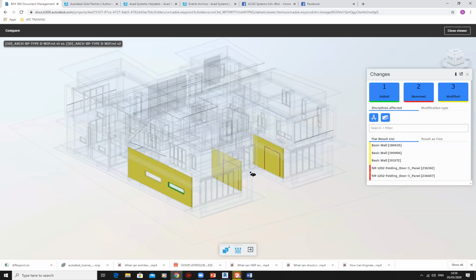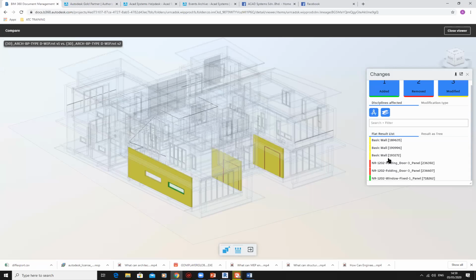Sometimes they tell you things differently from what they have drawn. So now you can clarify what has been changed easily, without any special tools. From here you will see in detail what has been added, and you can also download the report in Excel if you wish.